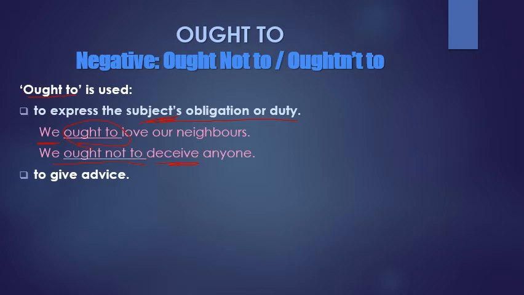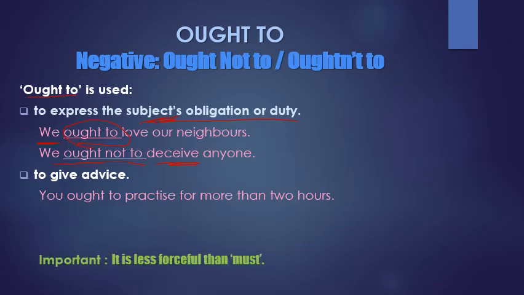To give advice. Ought to is also used to give advice. You ought to practice for more than 2 hours. You're giving advice here. Important thing is, it is less forceful than must. Must means it is compulsory, you have to do it, there is no choice. But in this case, it is less forceful.